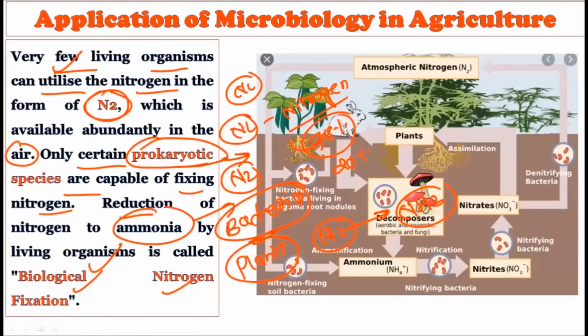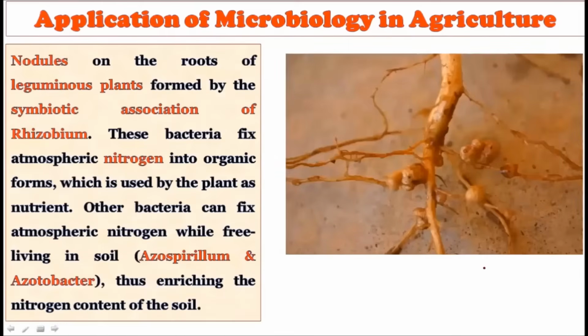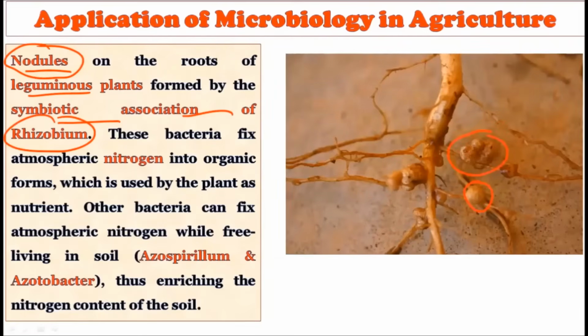So you can judge how important microbes are in the agricultural field, because as a source of nitrogen, only bacteria can provide the nitrogen. See, the nodules in the leguminous plants are formed by the symbiotic association of the rhizobium with the leguminous plant. Leguminosae is the family of the plant, right? In the second and third chapters, when we see it, we will study the family there. In leguminous plants, nodules are formed in the roots. In the roots of the leguminous plant there is a formation of root nodules. Observe these root nodules. These are the root nodules.